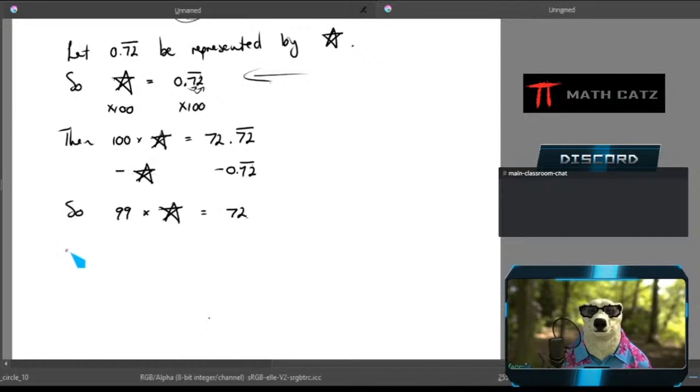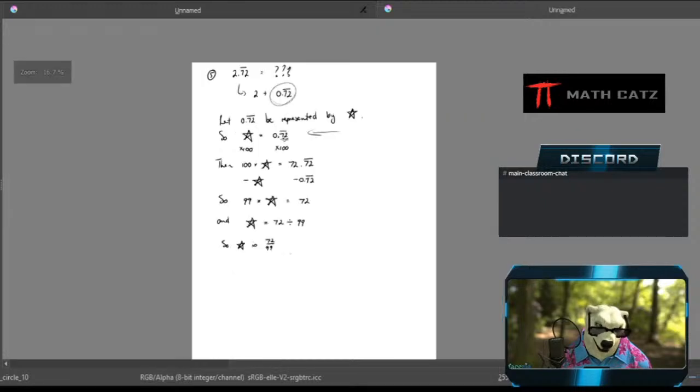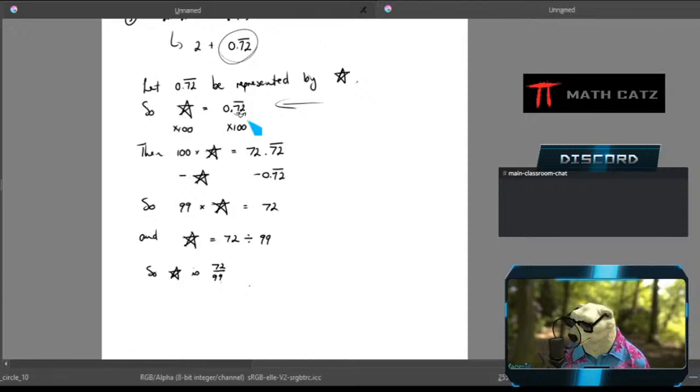Multiplication sentence. And so I have my division sentence that I pick so that the unknown symbol is alone on one side, and it'll be 72 divided by 99. And therefore, my fraction is, I could do it over here, 72 over 99. Now, of course, this is the method. Whoopsie, go there. Come on, 25. There we go.